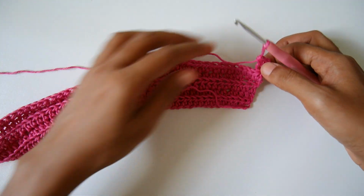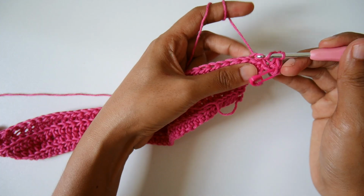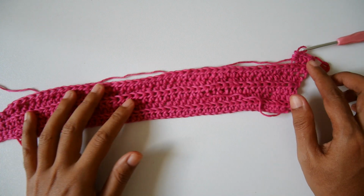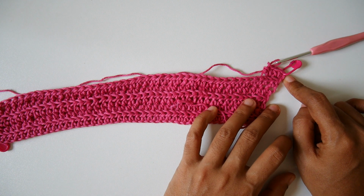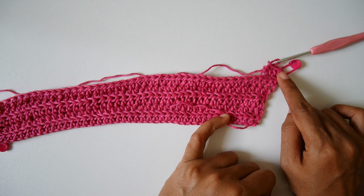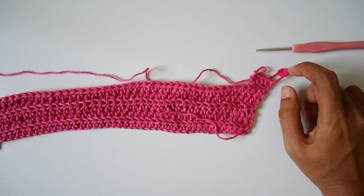Then we will keep making 1 half double crochet in each stitch until the brim. On the brim we do the same, just make single crochet, and we will keep repeating, increasing on the edge of the skirt until row 11. Just keep increasing by making 2 half double crochet at the last stitch of the edge of the skirt. Row after row you get a slope curve like this, and keep making until row 11.